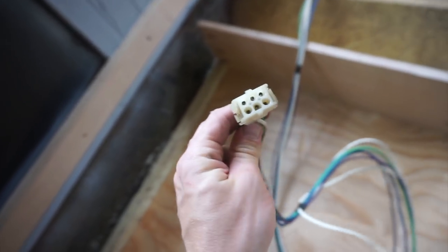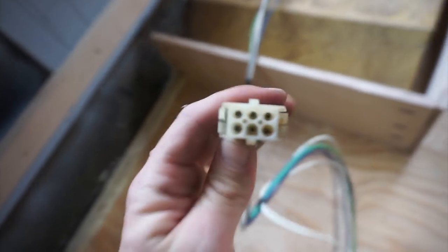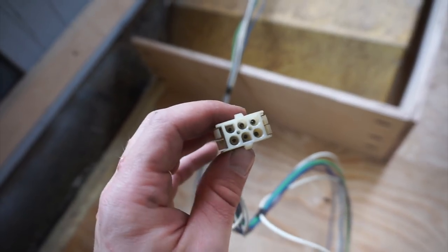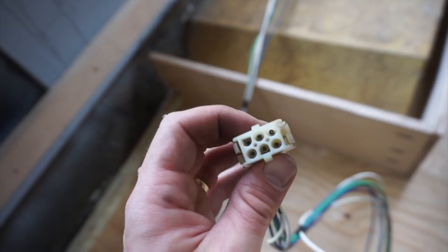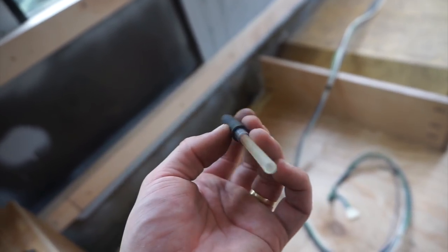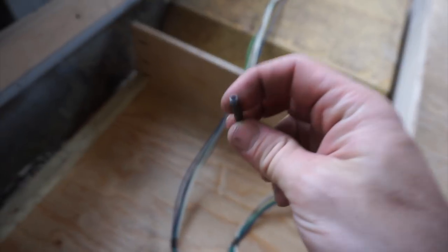In order to fit this wiring harness into the conduit that I bought, which is pretty slim inside, I've got to remove this white connector. I don't even know what this connector is called yet, and I'm sure somebody will tell me in the comments, which would be awesome. I can see it's got these little circular metal pieces, and you can just barely see they've got these tiny little barbs inside. So I know there's probably a tool for this, but I don't have it, so I went looking for a solution. What I found was a pen canister would probably do the trick, but you have to have the perfect sized one. Within this pen — and these are pretty common — I specifically found this piece. Really any small plastic cylinder will do the trick.